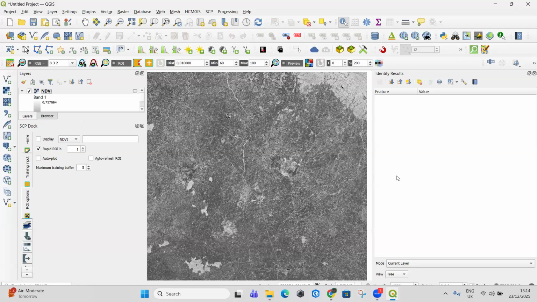So similar to NDVI, you can simply work on other indexes and you can produce other indexes, right? Yes. Let's do one example.